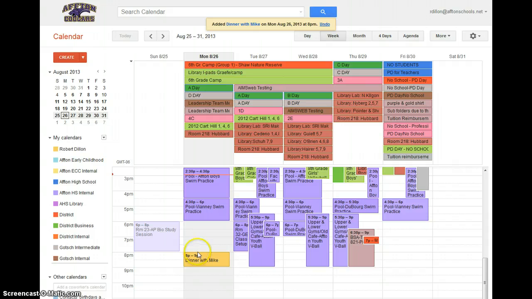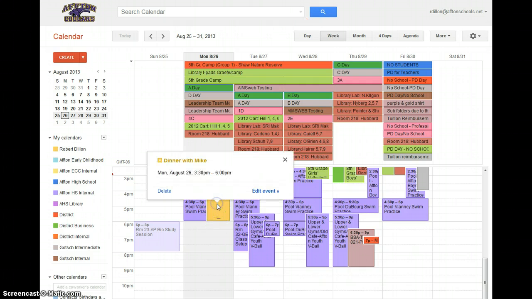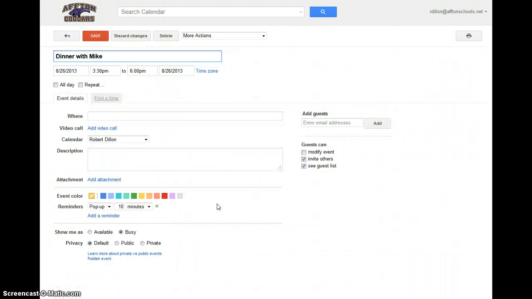Some things you might want to know about events. If you click on this little double line here, equal sign, you can grab a hold and make that event longer. Or you can click on the event and move it to whatever space on the calendar you would like. So that's kind of a nice function. And if you double click on it, it brings up this screen. And this screen is an important screen in a number of ways.